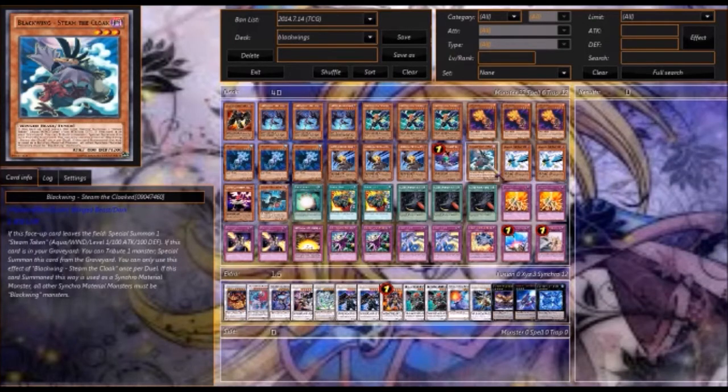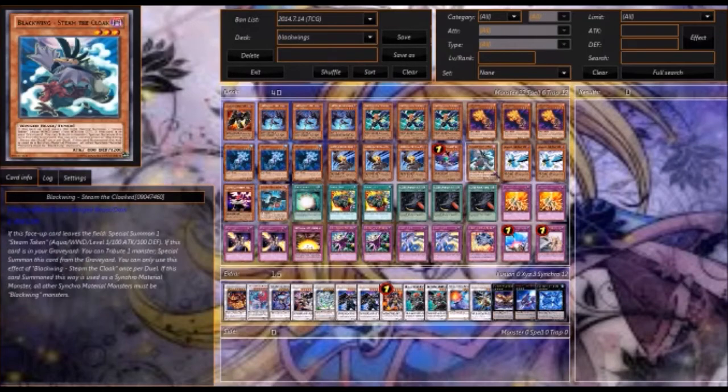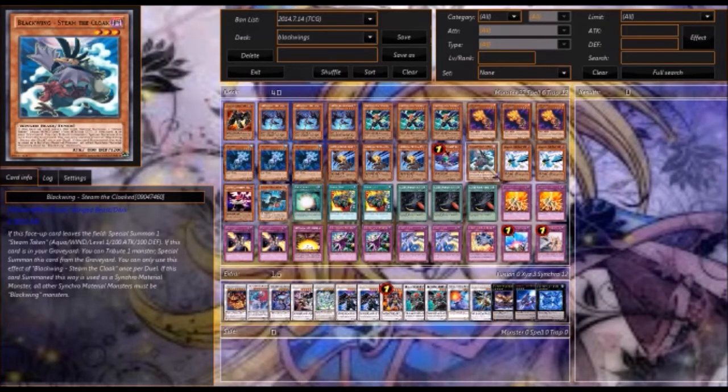when he is used for a synchro summon, when he leaves the field, you can special summon 1 Steam token, and then once per duel, you can tribute 1 monster to summon him back. So the way to make Leo is use Synchro with Steam the Cloak for 7, such as Armor Master, and then get rid of the token, and then you have the 7 and the 3 to make Leo. So Steam the Cloak is definitely a card you might want to run.